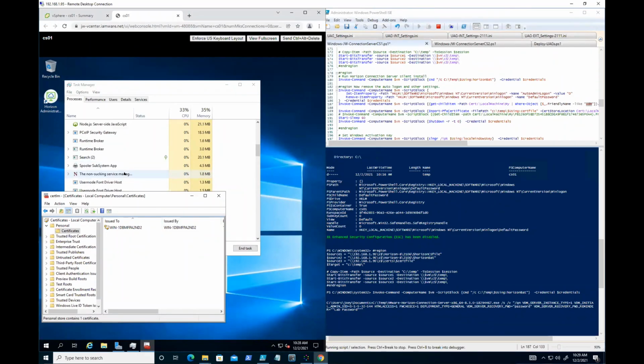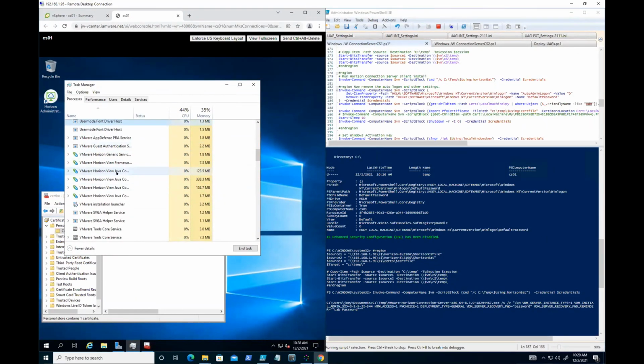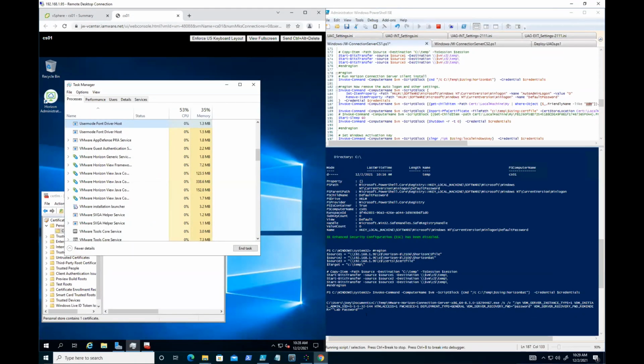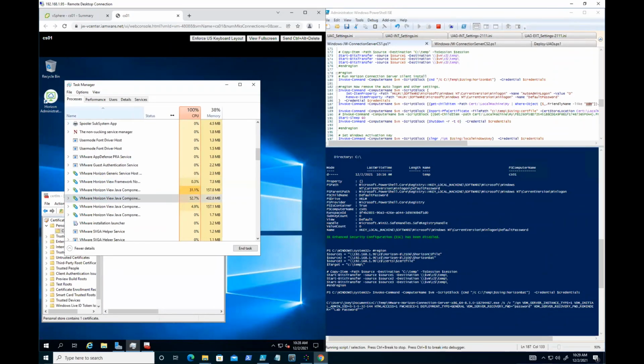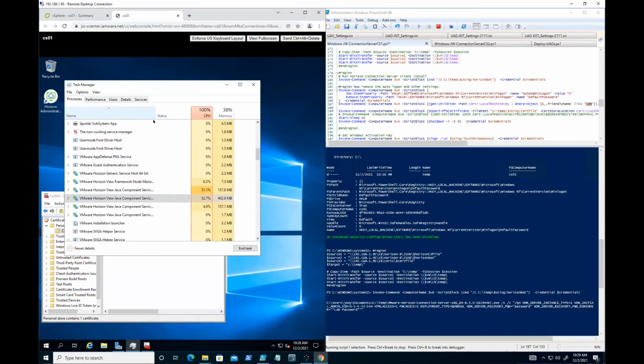We're getting closer. I'm seeing some more services coming up, the Horizon stuff, but we're still not done yet. I apologize, my home lab is not the fastest. And if you saw there, I only give it 2 virtual CPUs, I think 8 gig of RAM or something like that. So it's getting the job done, but it's not as quick as I would love. So no more questions yet.